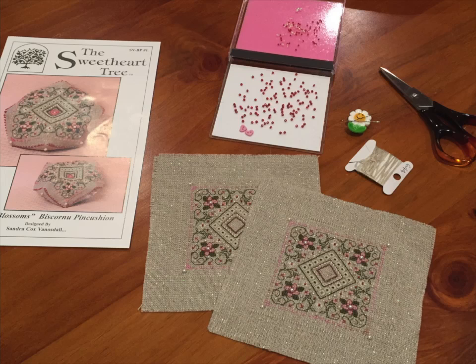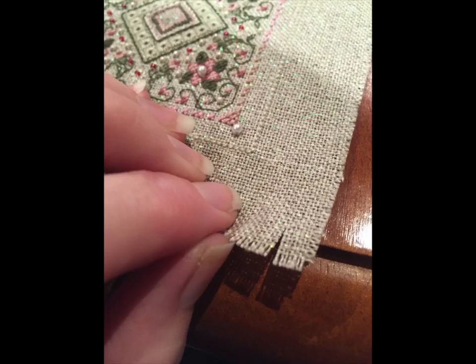So obviously if you're just using wadding like me, the actual pincushion itself is really lightweight. So that's up to you. You'll also need 2 decorative beads or buttons to go in the center, and also your thread for attaching those. Next step is to trim your fabric down to size.